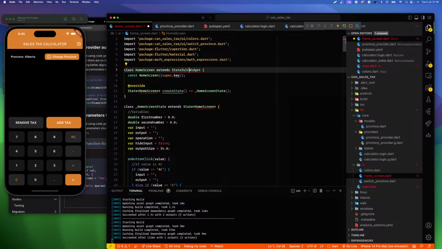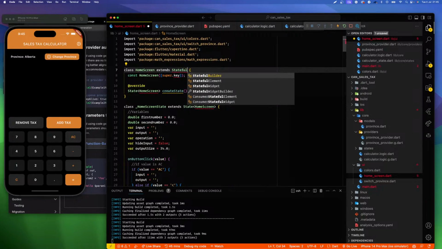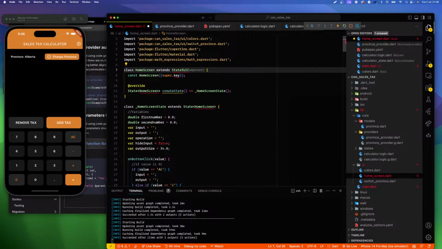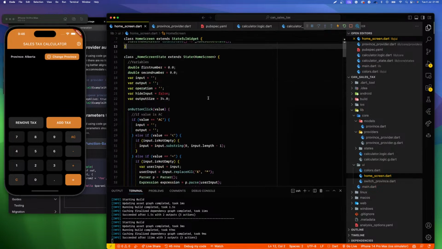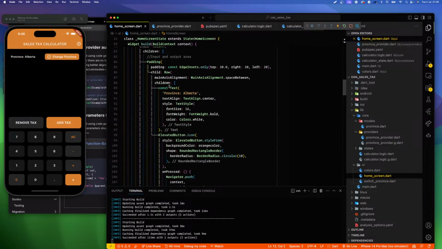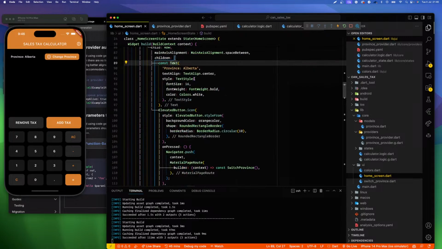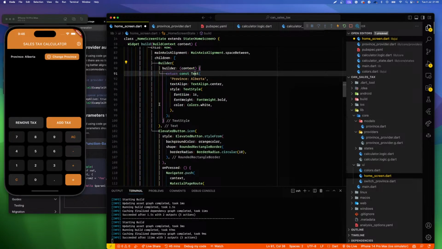Here, I think stateful consumer widget. Is this stateful consumer widget? Oh no. Okay, so I'm just gonna return it. Let's wrap the text, which I am not too sure, but let's wrap the text in a builder.